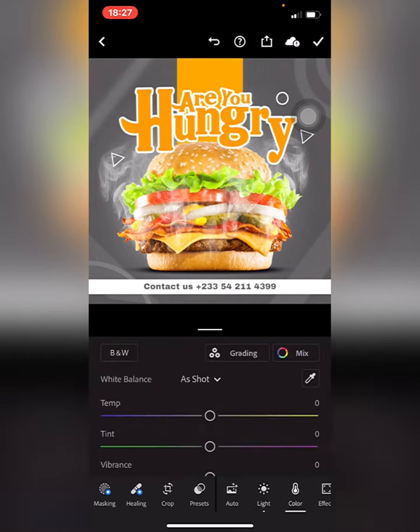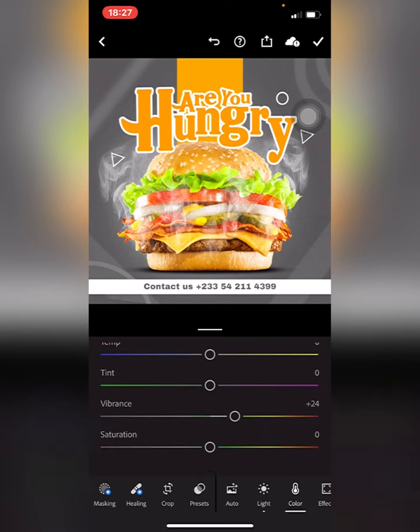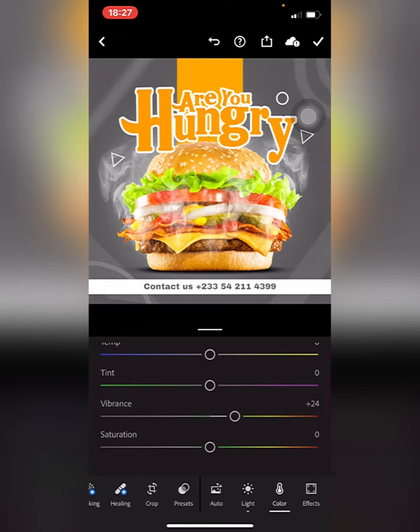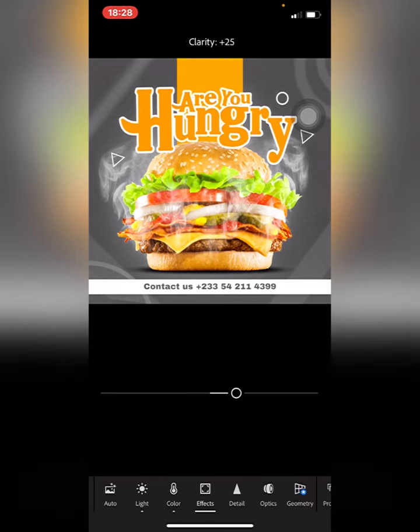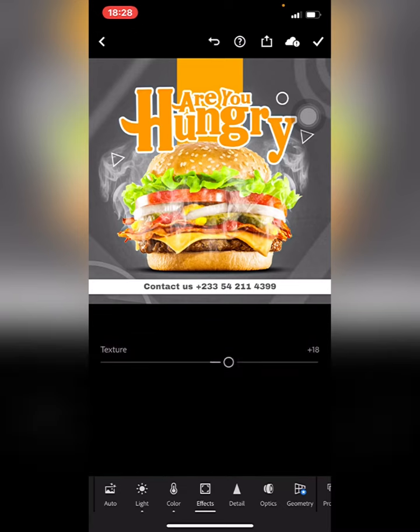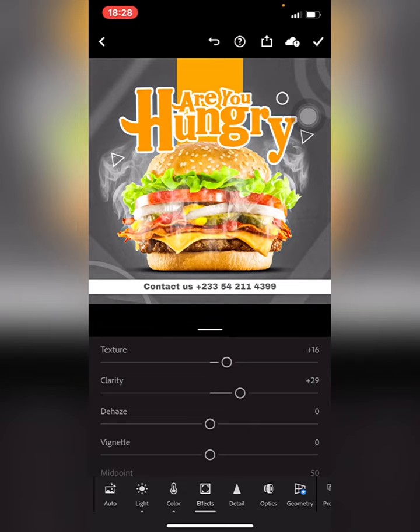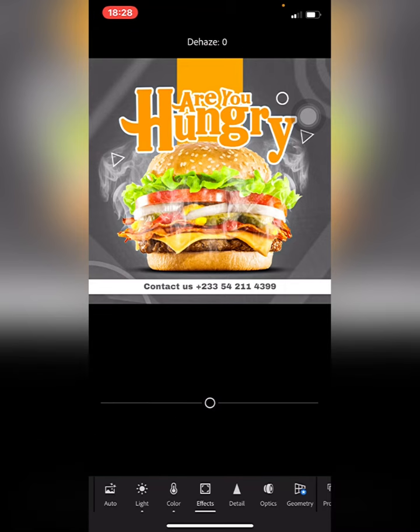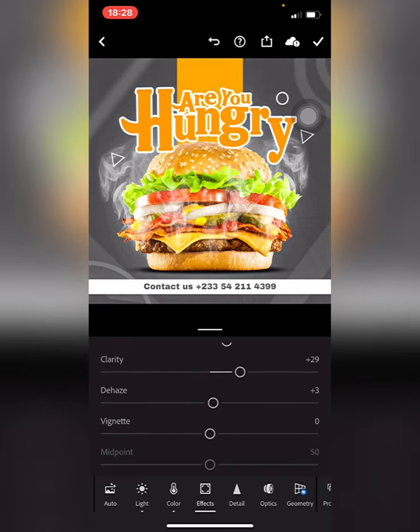Okay, so with this I'm going to boost the vibrance of this. If I tap on it, you see the before, and if I leave it, you see the after. Before and after, I do this a lot. So let's add some clarity to it. Make it sharper. Yes, this makes it even sharper. I love the texture. So I will decrease this a bit, and I will increase this a bit. Yep. Should I add some daisy since it's a fruit fly? Oh yeah. Okay. See, this thing should be here.